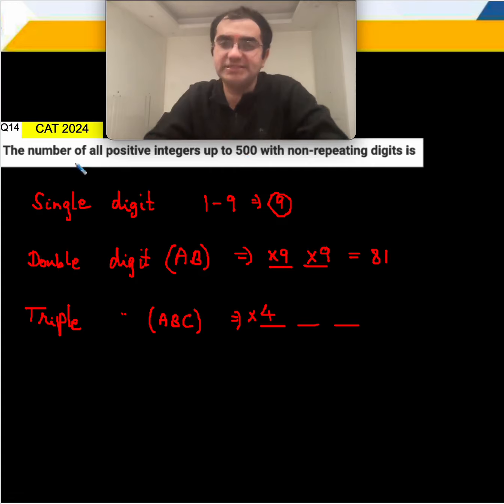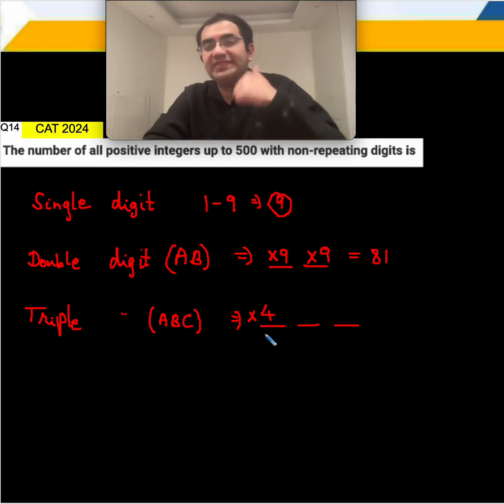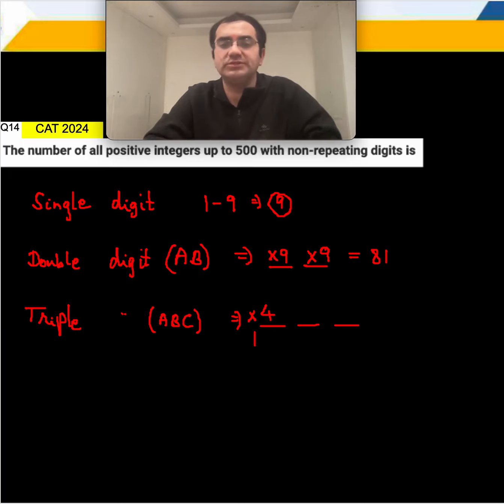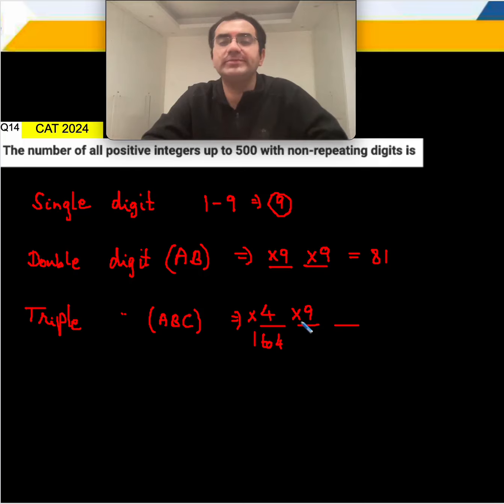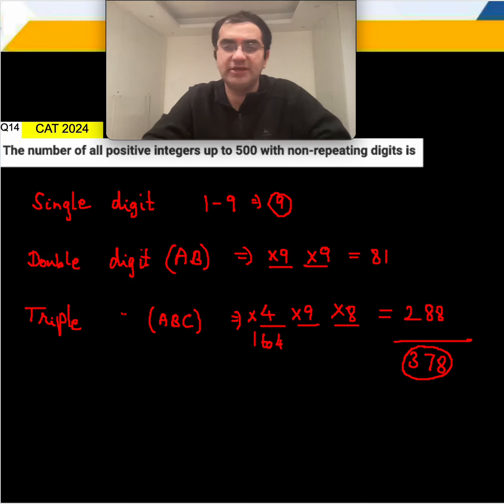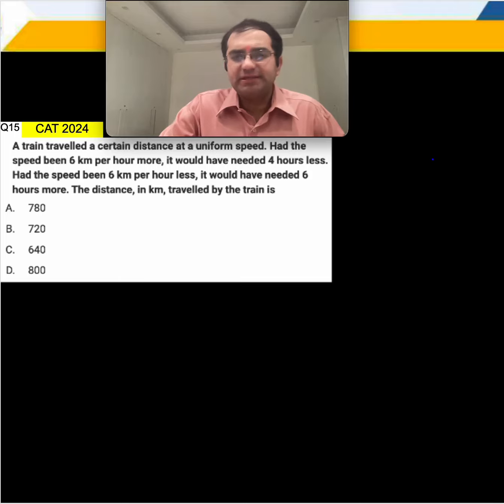Now you look at the second place. Second place, there are 10 digits, 0 to 9, but the first digit that has come here, one of 1, 2, 3, 4, should not repeat. So out of 10, this one digit should not repeat. So 9 possible digits, 9 ways. Remove one from the 10 digits of 0 to 9. So 9 ways. And the third place, 0 to 9, 10 digits, but whatever has come in the first and second positions should not come again. So therefore 8 ways. So you get 288 plus 81 plus 9. The answer is 378 for question number 14. Basic TSD question.